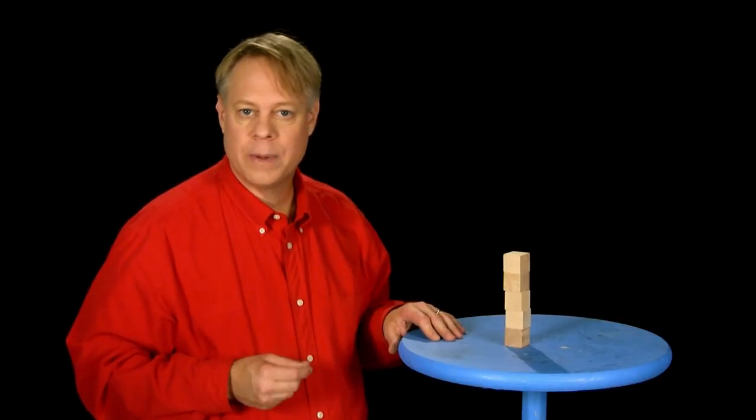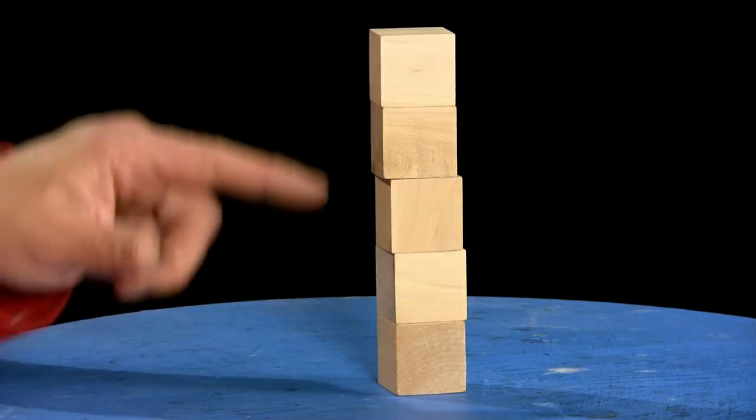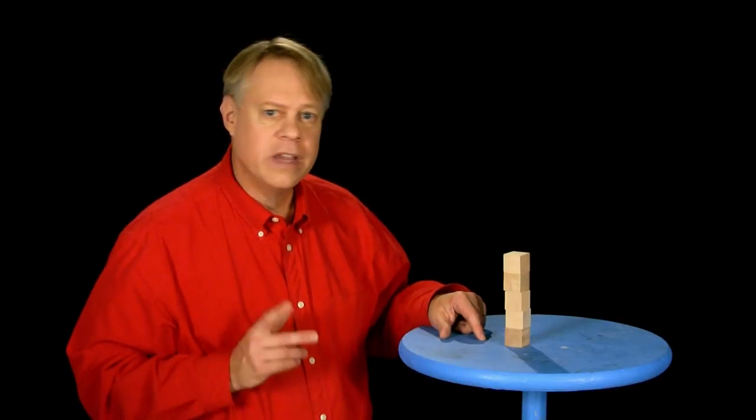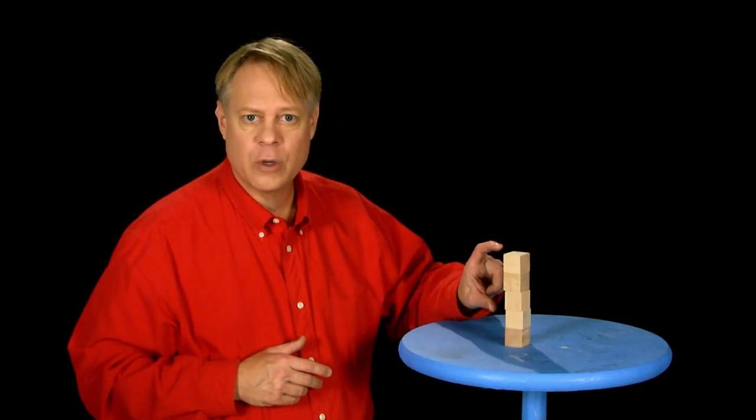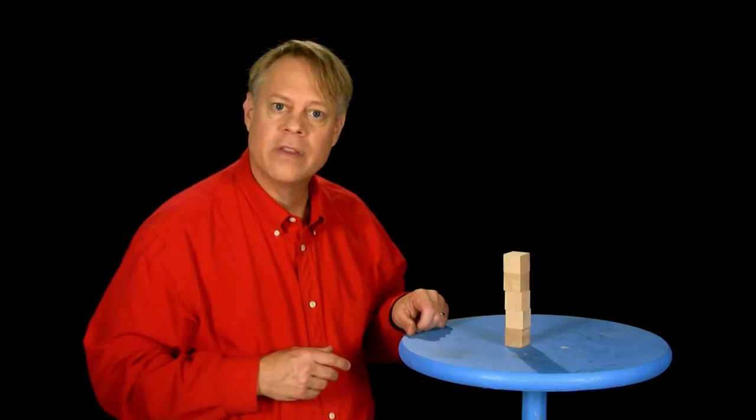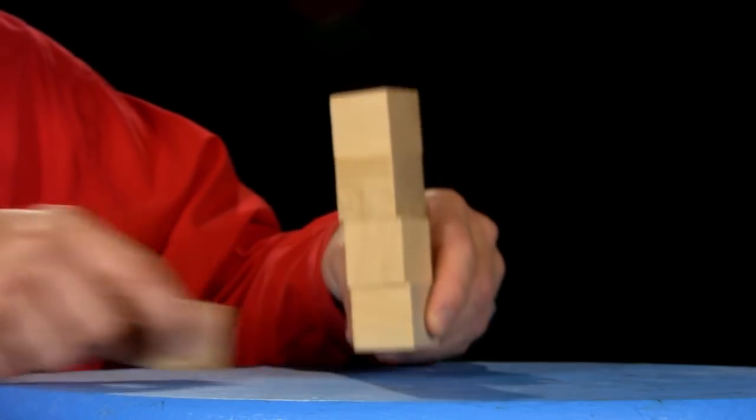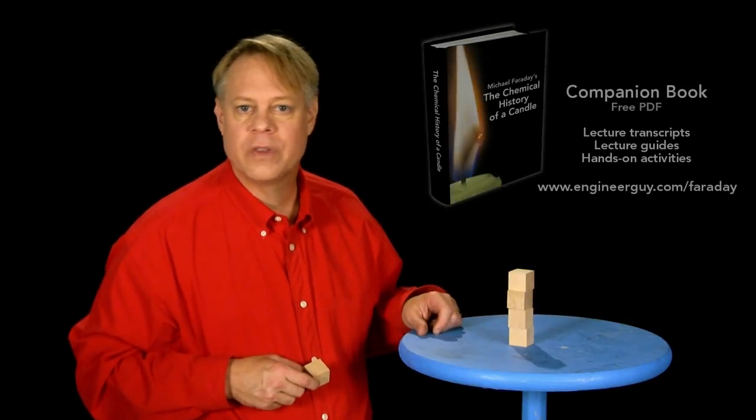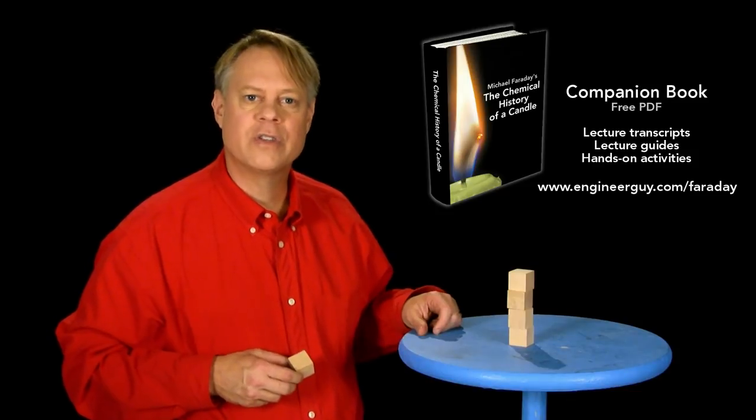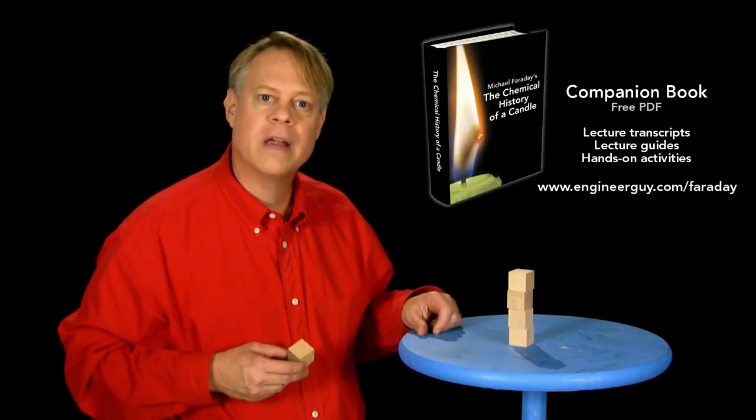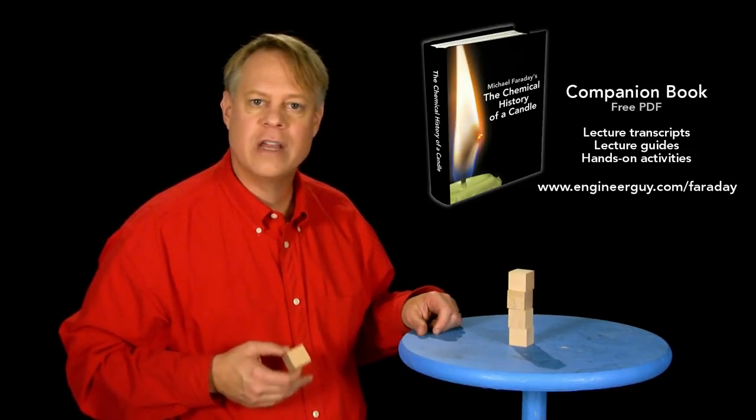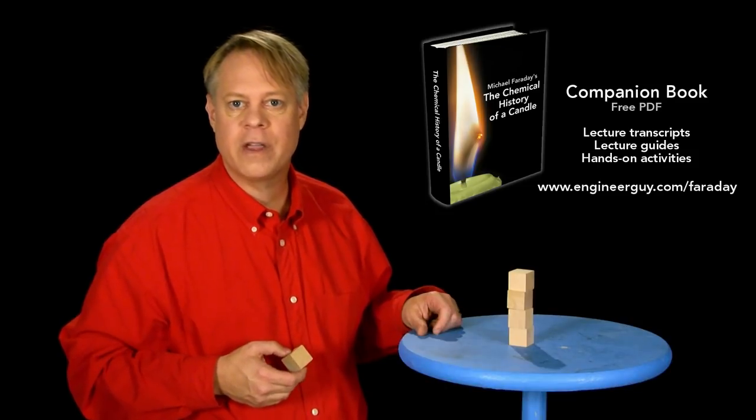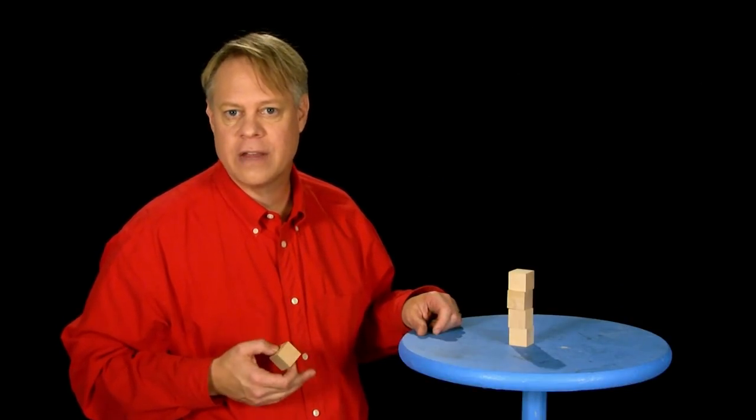Now, that was done entirely by the weight of the air pressing on it, and you can easily understand how that is. The particles that are piled up in the atmosphere stand upon each other, as these five cubes do. You can easily conceive that four of these five cubes are resting upon the bottom one, and if I take that away, the others will all sink down. So it is with the atmosphere. The air that is above is sustained by the air that is beneath, and when the air is pumped away from beneath them, the change occurs.